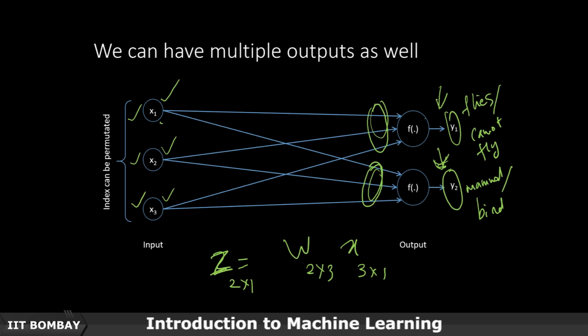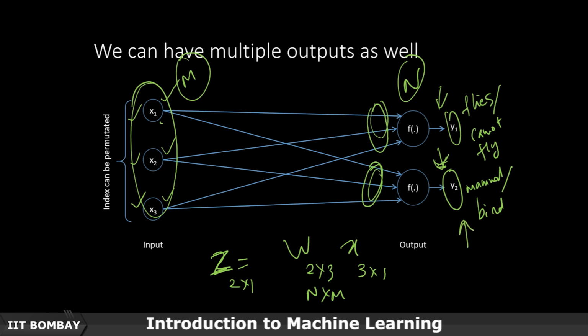So now you can see that your weight becomes a matrix. If you have m dimensions here, n dimensions here, then you get n cross m. So that's how we are transforming from m dimensions to n dimensions by using an n cross m dimensional matrix. But this can be done, is what I wanted to show. Previously we did not talk about multiple classifications, but that's how we will generalize from logistic regression onward to multiple classifications.